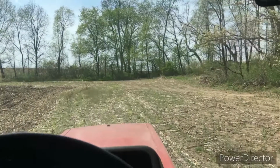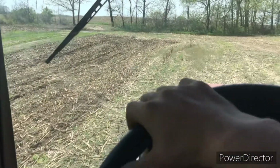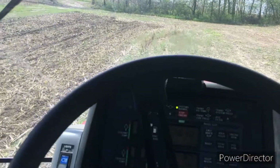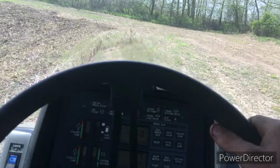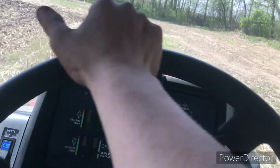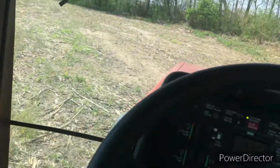Lift up the disc a little bit. It's just a little sandy over here. Oh, we're getting less slip already. If this is farming only disc, you don't chisel plow because it will basically destroy a chisel plow in a very short amount of time. You would dig up every single rock you could find.